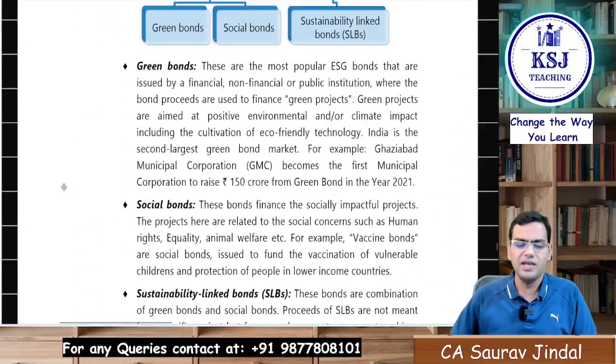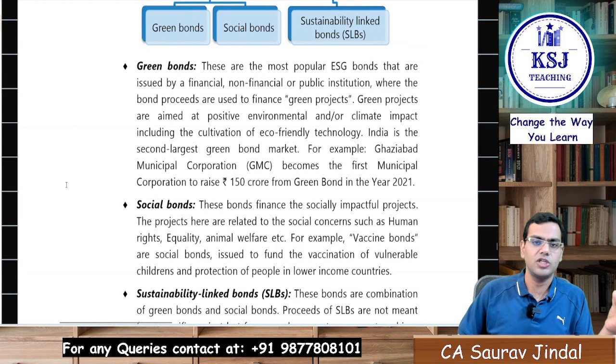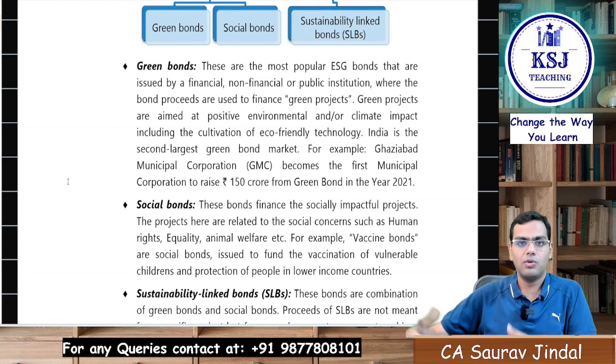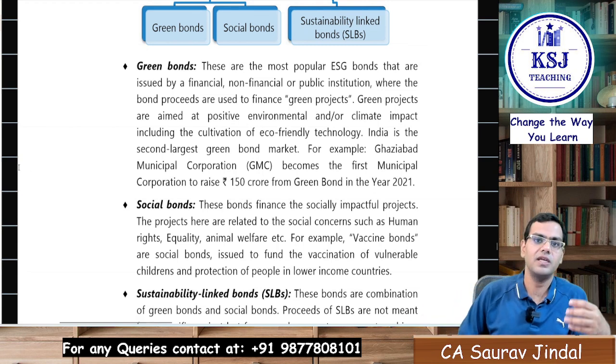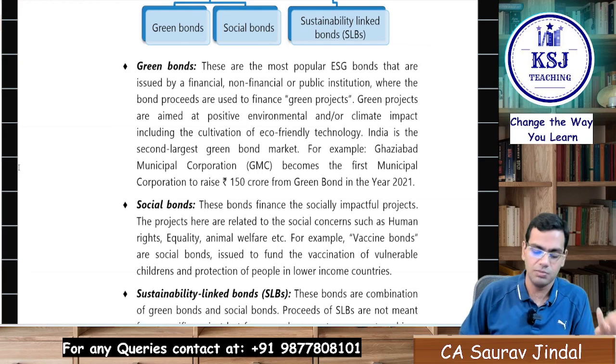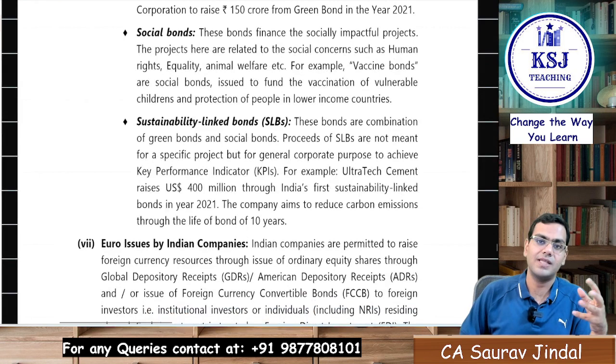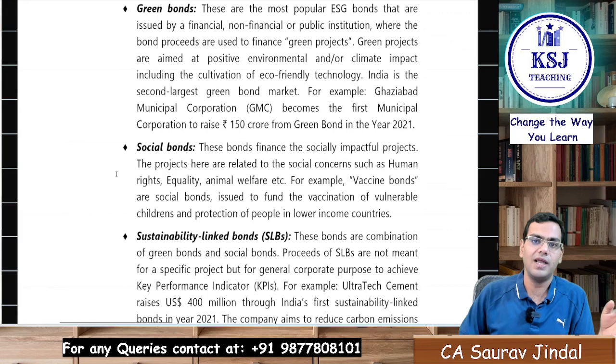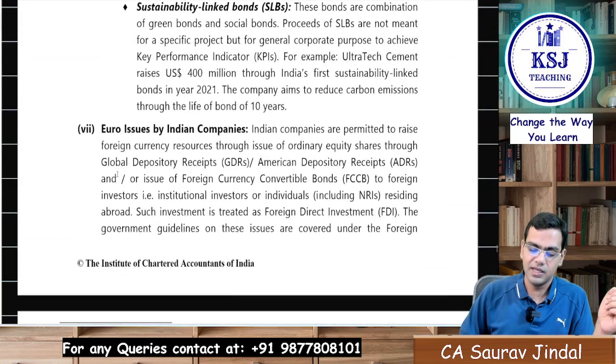Green bonds and all, green bonds are what? These are the bonds issued for projects which are for the environment. Those are green bonds. Social bonds, any project which is being taken for social upliftment, right? The money being raised by the issue of bonds for a project which is for social upliftment, that is a social bond. Sustainability linked bonds are not for any specific purpose, but it can be for a purpose which is related to the environment or which is for social desirability, and the money is being given for that.